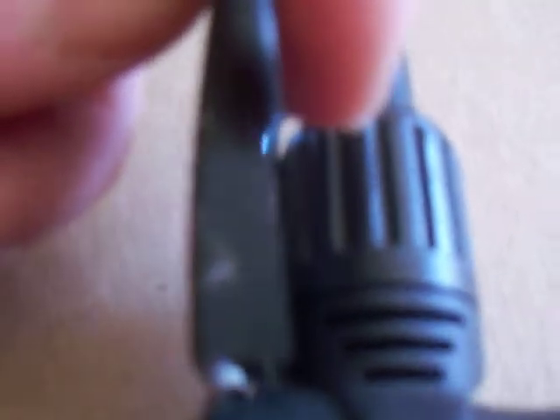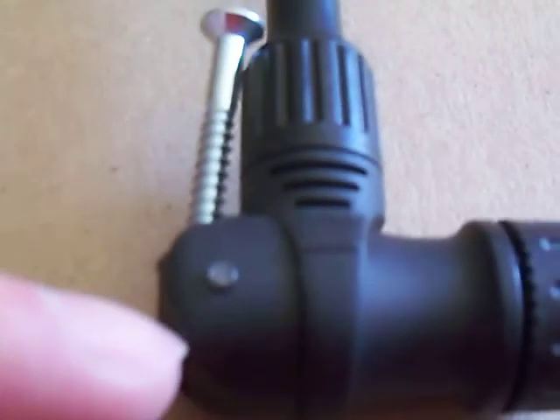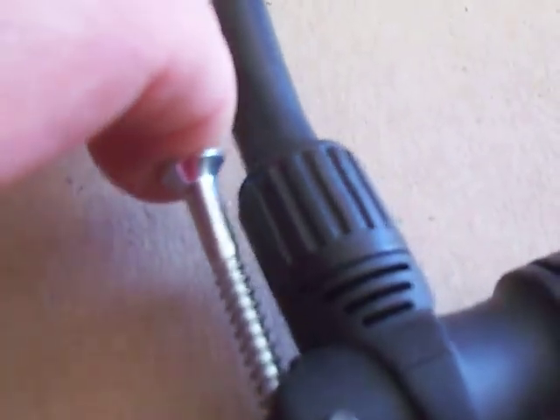As you can see, this piece here went where this screw is now — like that. So when you have the pump onto the valve stem and everything is ready to go, you just lift it up and the mechanism rotates upward, and then you can start pumping air — and that's basically the valve for the pump.